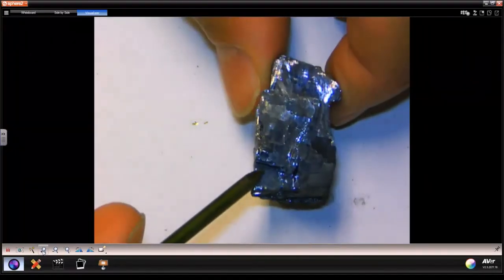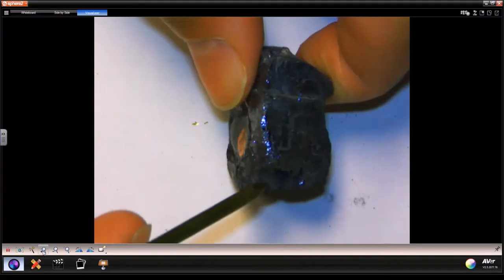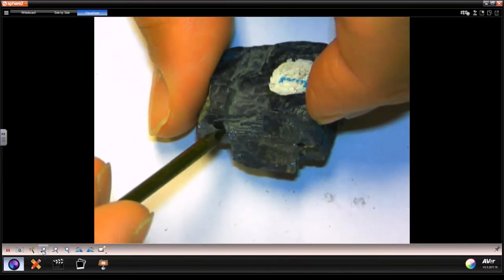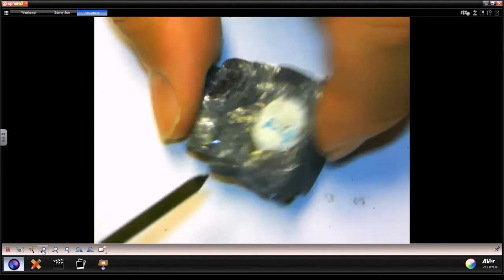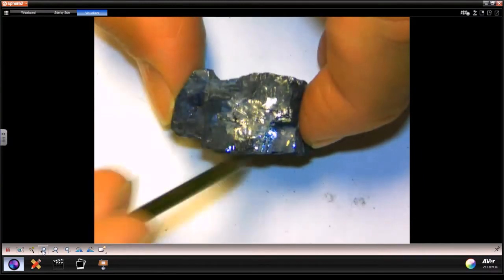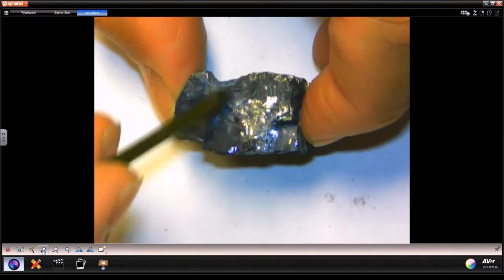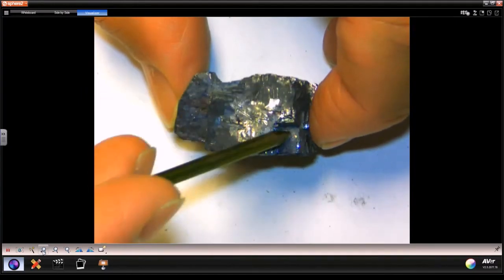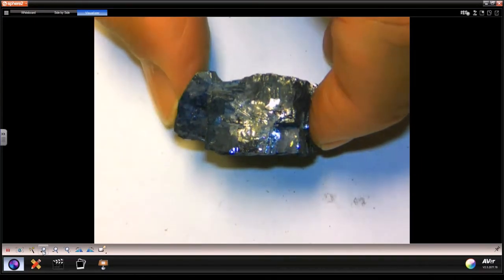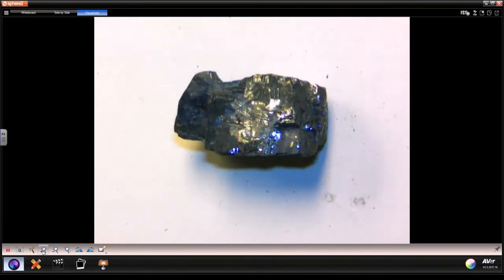This particular mineral I'm bringing out now is very good for demonstrating stair steps. You'll notice it's a metallic luster, and the steps are here to here, onto this other side here. So these are the stair steps, here to here. It'll look like a series of cubes or lines that are passing through the mineral as well. Those are indicative of cleavage. They're very straight. They're all parallel. They're commonly parallel to the edge of the mineral, which is parallel to the lines, which is parallel to another edge, which is parallel to one of these stair steps. So all these things have to be aligned for there to be cleavage.